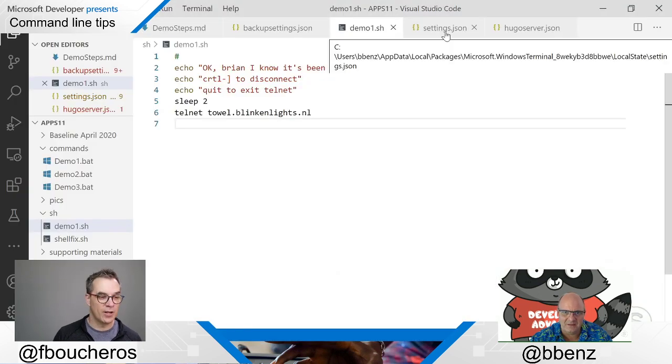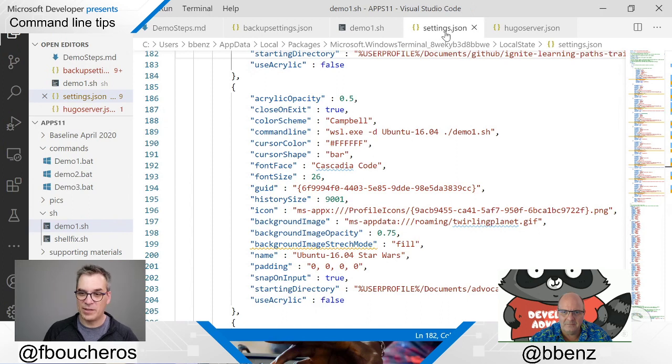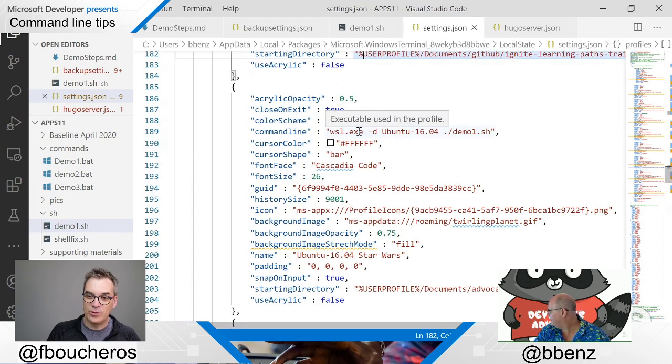Oh, and I need to stop you, Brian, because we are getting raided. Layla, what? Code is raiding us with a party of 28. Wow. Okay. So welcome, raiders. Today we are with Brian Benz, who's giving us tons of tips and tricks for the command line for Linux, Mac, and Windows. Of course, Windows.